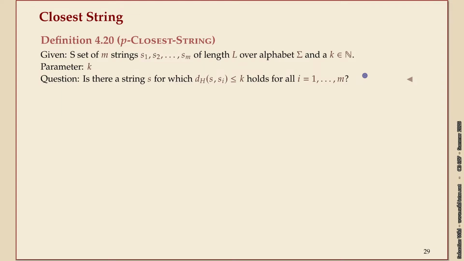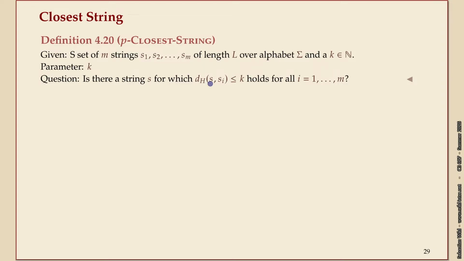We've talked about graphs a lot. So in this case, we're talking about strings, and it's also a problem of lots of practical appeal for bioinformatics applications. So it's the closest string problem. Think of it as a consensus string. You're given a collection of m strings, all of the same length. The problem we've actually defined earlier as one of those NP-hard problems, but I'm just repeating it here. And we're given a threshold k.